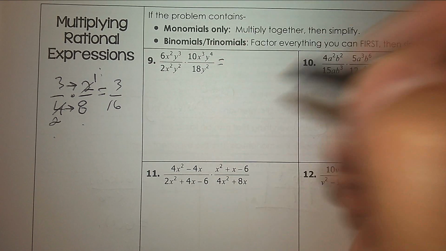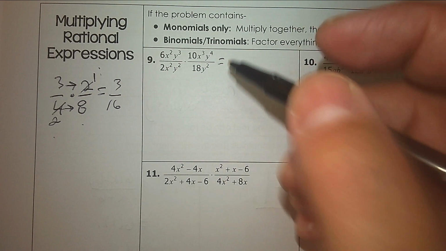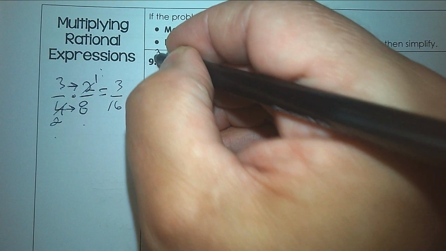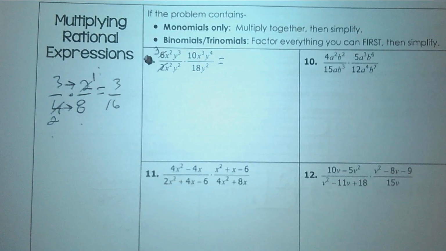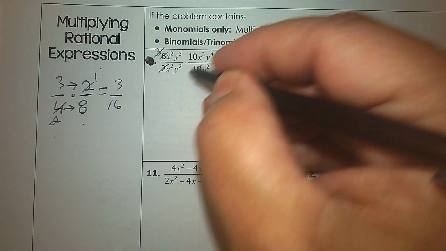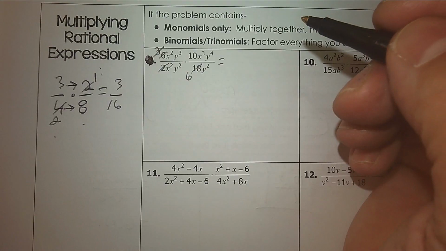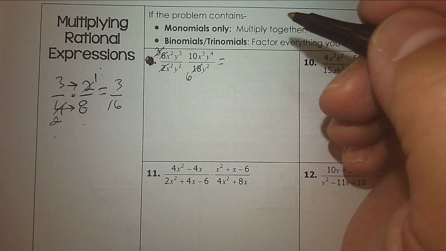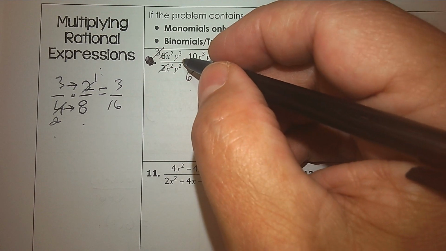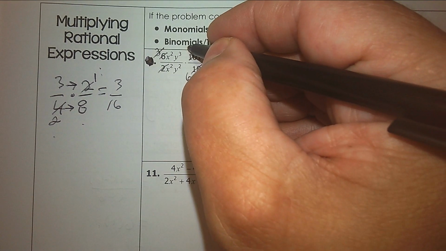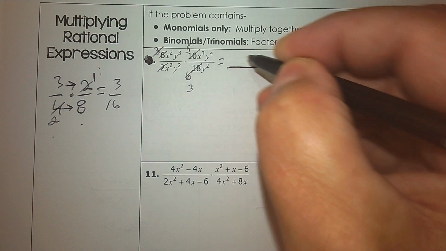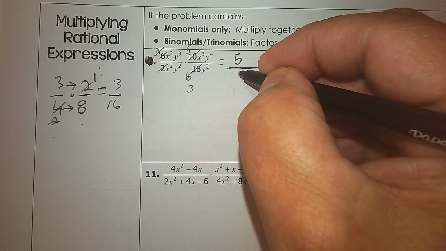So in number 9, I first want to simplify. I'll do the first one. Anything on top can simplify with anything on the bottom. So if I say, hey, 2 goes into 6, how many times? You can do that. I'm going to make sure that 9 doesn't feel like a part of the problem. If I said, hey, I see another one. You ready? 3 goes into 18, how many times? And we know when we divide out, what's left over is really a 1, right, afterwards? And there's one more thing. How about 10 and 6? So, not evenly, but the number that goes into both is 2. So the 10 is 5, and the 6 becomes a 3. So already for my answer, what do I know will be the coefficient on top? And what do I know will be the coefficient on the bottom?